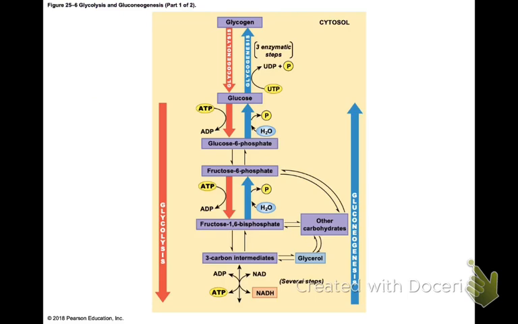Okay, so once again, you have this nice overview. Notice the directions of the arrows. Be sure you can tell which one is anabolic and which one is catabolic so that you can keep track of, am I storing it or am I breaking it down? In the right-hand side, you see other carbohydrates can feed into glycolysis itself. Glycerol, which is produced from fatty acids, can also feed into glycolysis. So there's lots of metabolic pathways involved here.